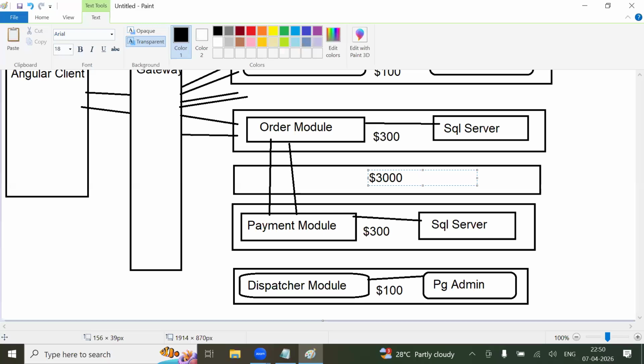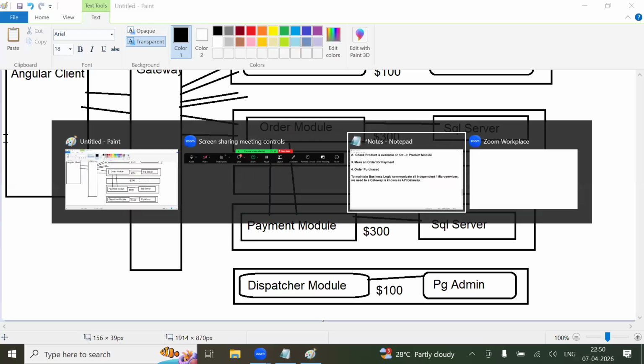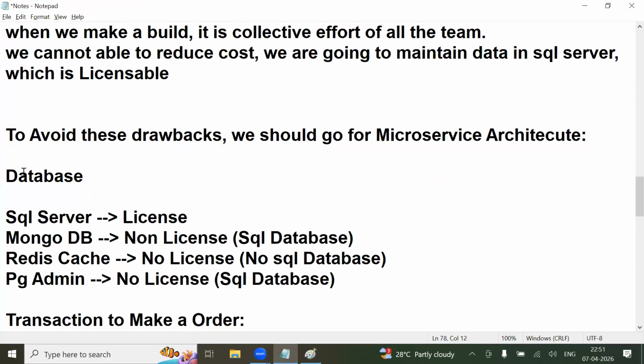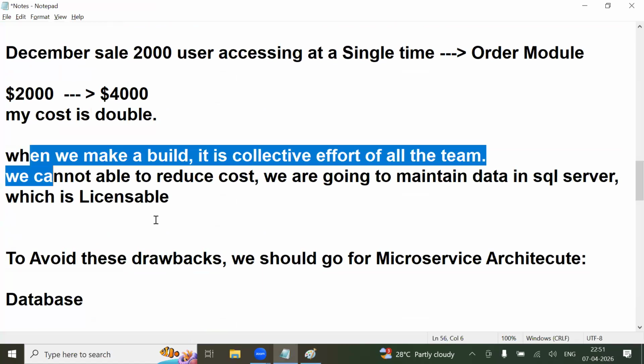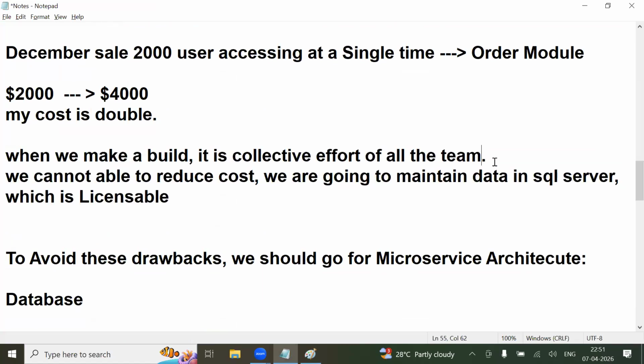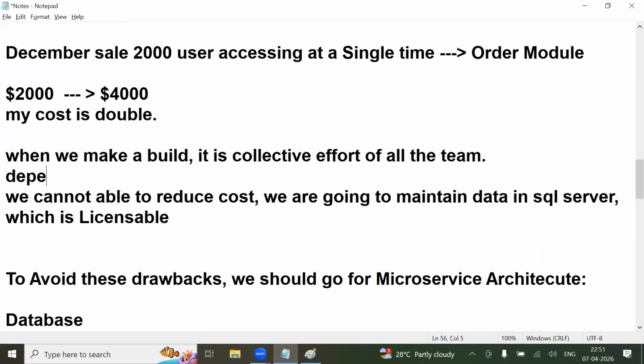That is one advantage. Now coming back, in these scenarios, dependency has been removed by using microservice architecture. Removed or not?